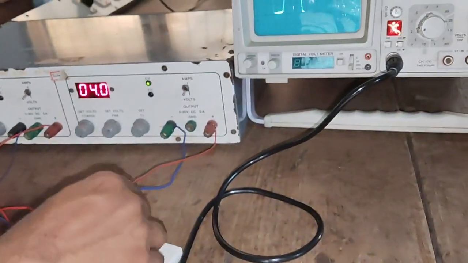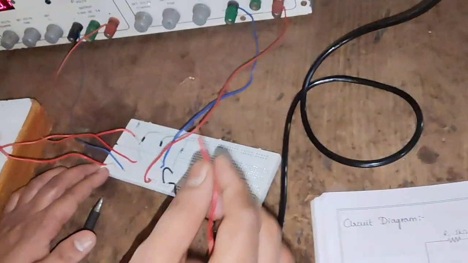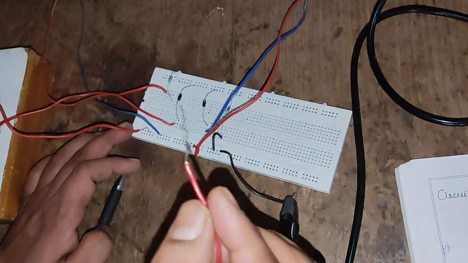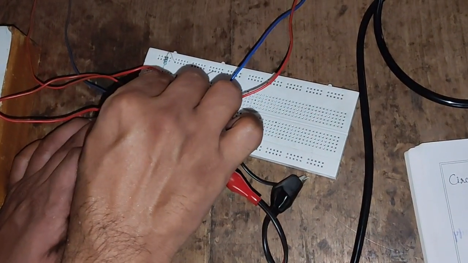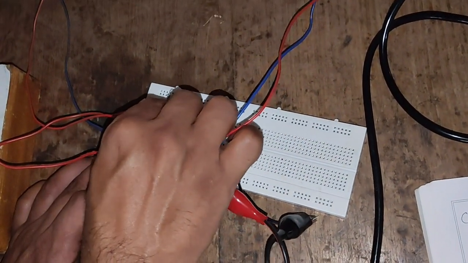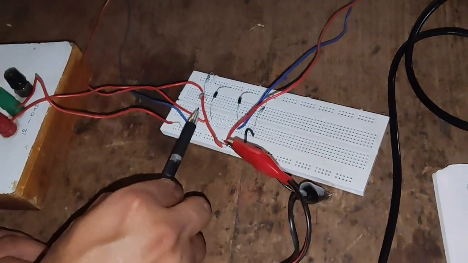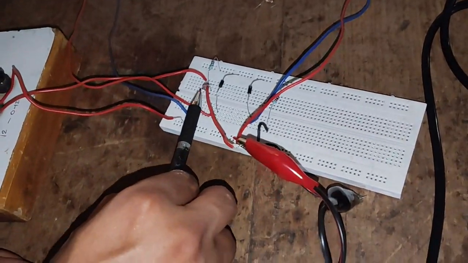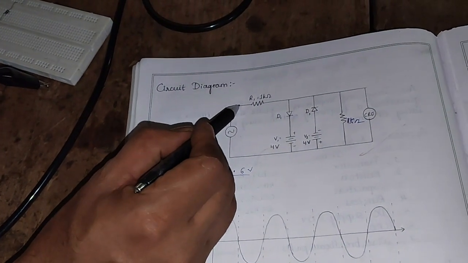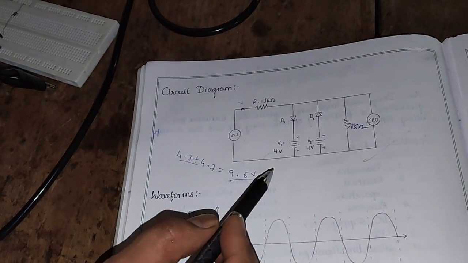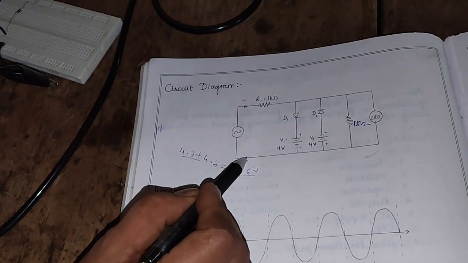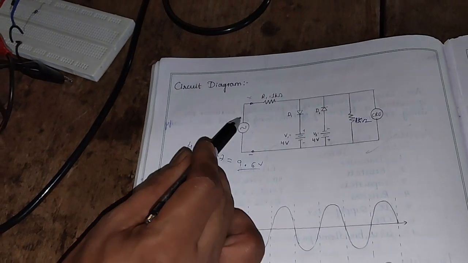I will connect this positive BNC connector to the input at the transformer. Here we can see that I have connected this to the transformer input in this circuit diagram. At this point, I have connected the positive of the CRO. Here I should connect the negative of the CRO, and this is the transformer.